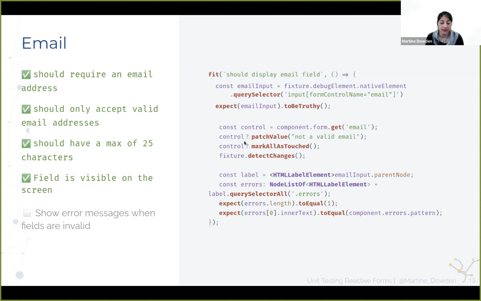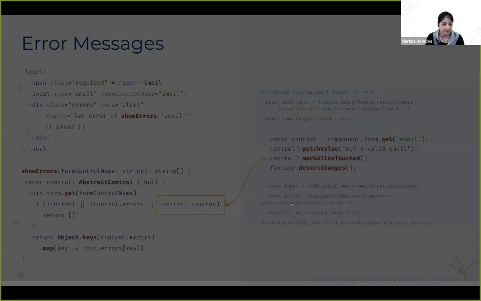We're going to go ahead and, through our control mechanism, patch a value. Then we're going to check, based on the invalid value, that we're displaying the error message that we expect on the screen. So let's break that down a little bit and see how that maps up to our code and why this code actually performs what I'm saying it does.